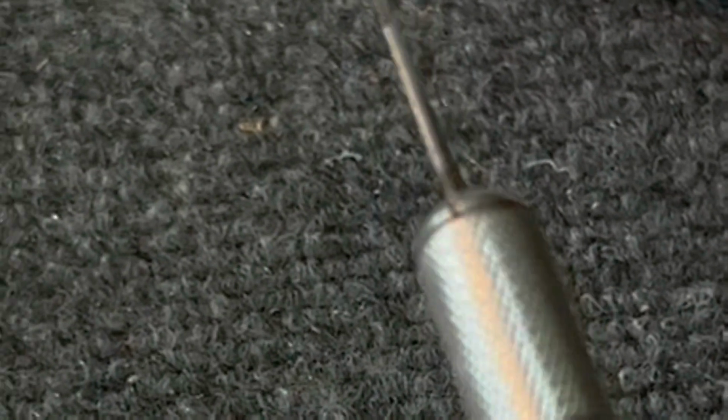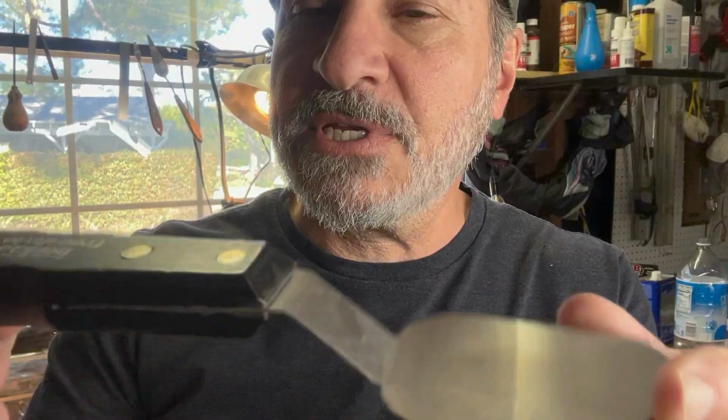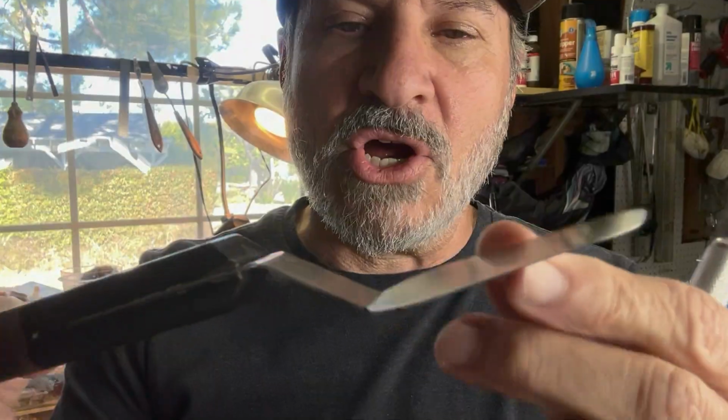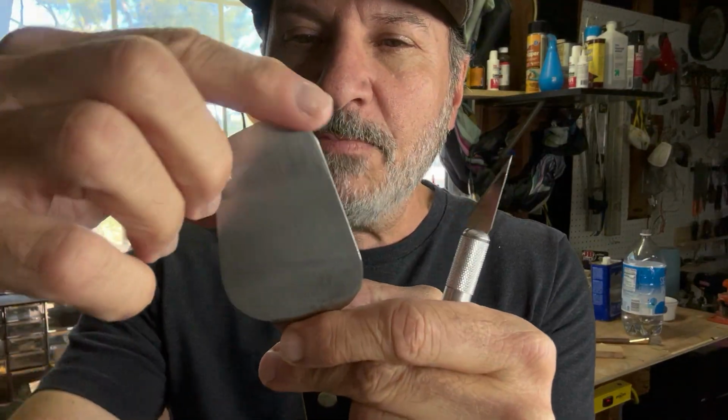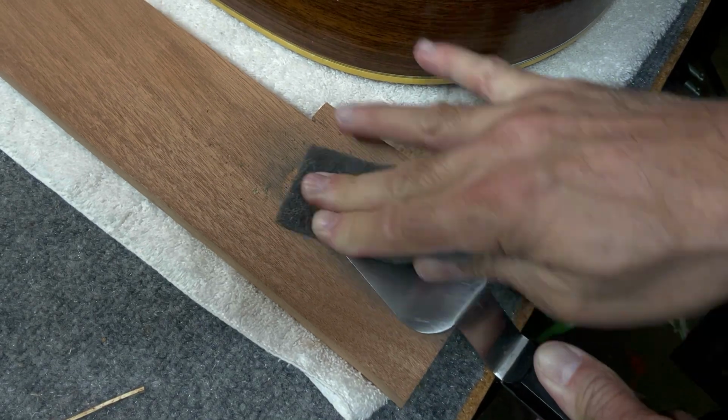Let me show you the tools I'm going to use. First, I have a razor blade and I have this spatula. This is just a blade that I got at an art store and shaped the front of it to be a little more rounded.